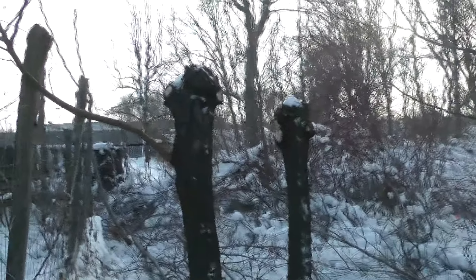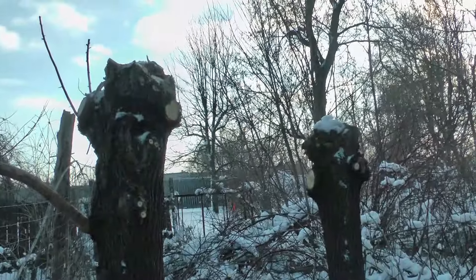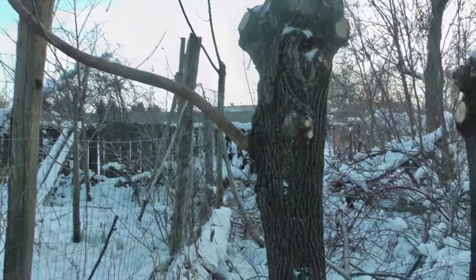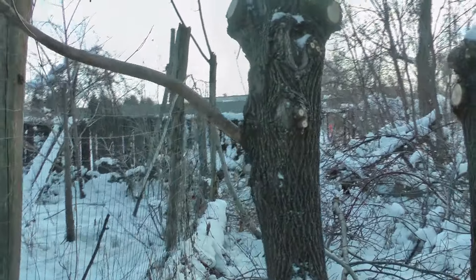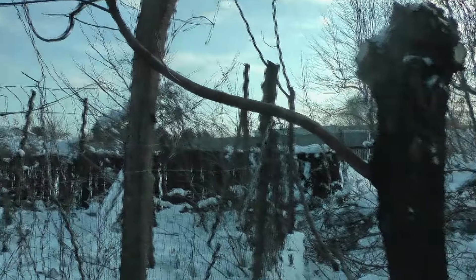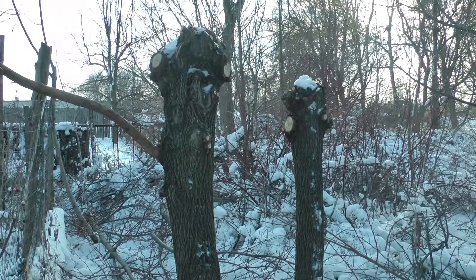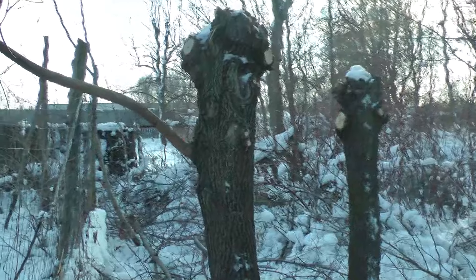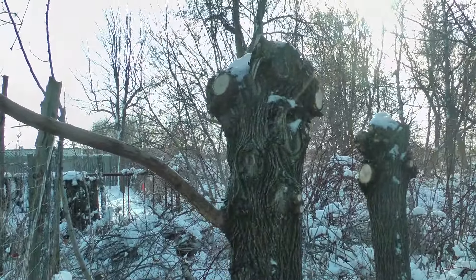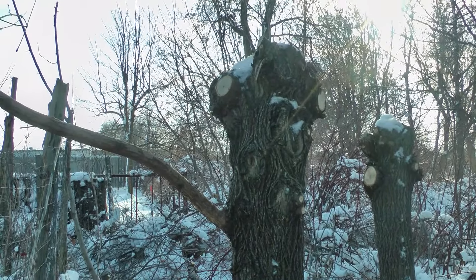And here are the two heads from the pollarded black walnuts — they're forming up quite nicely. I was going to cut that last limb up but I thought, well it's below the head, so maybe we'll let it grow. Last year it formed three nuts on this branch, so maybe it'll make some nuts. And then it has a certain configuration representing a certain kind of a symbol — you'll have to figure it out for yourself though.